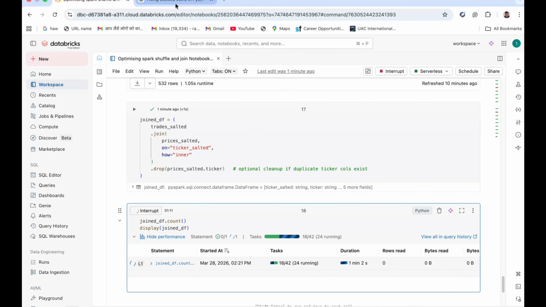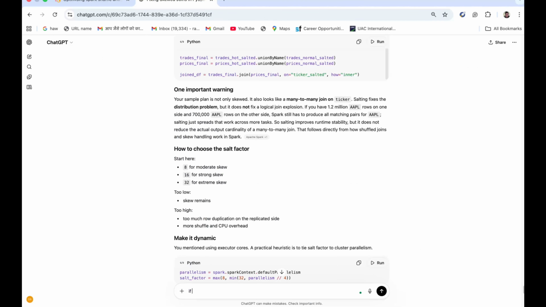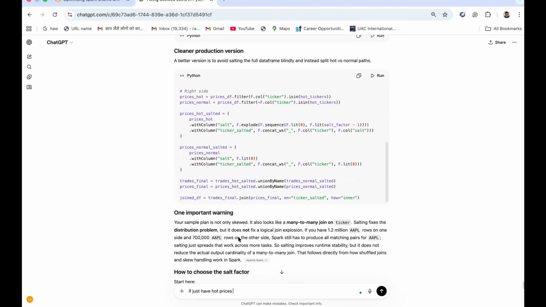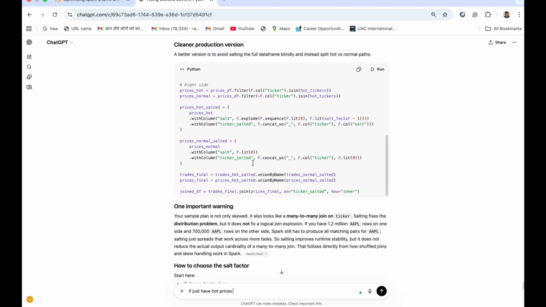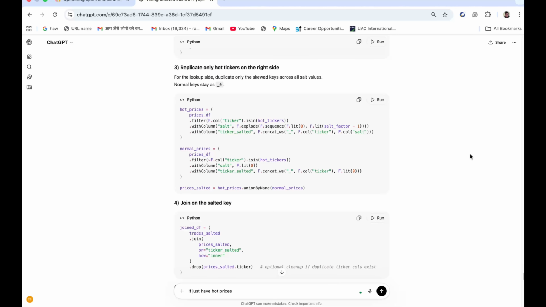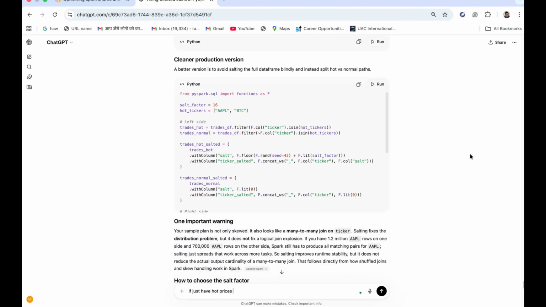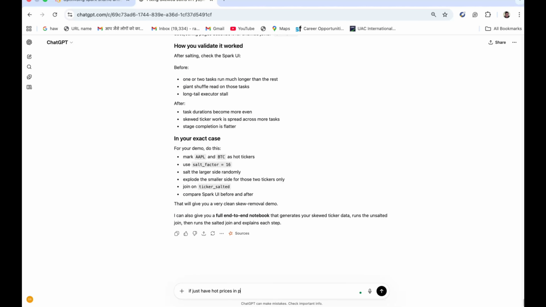So let's ask, if I just have hot prices in the prices sorted, and do an inner join with trade sorted, right?